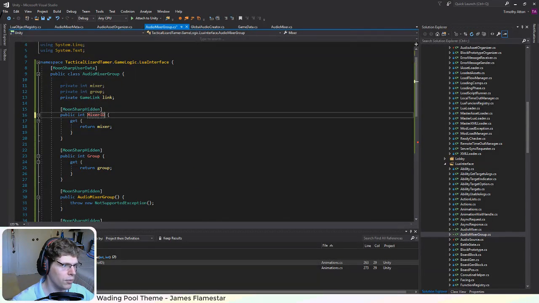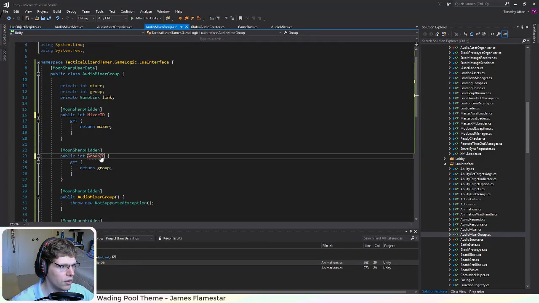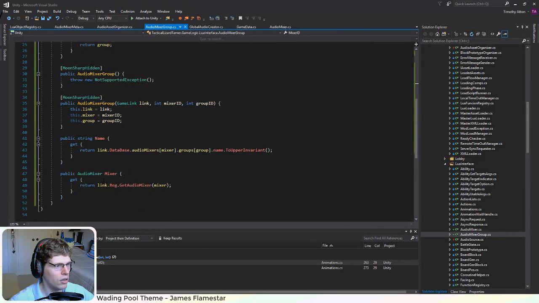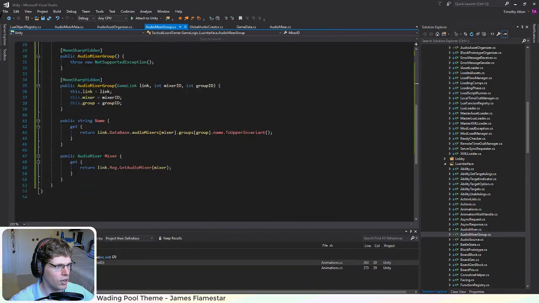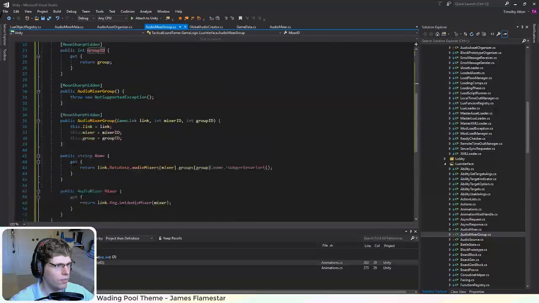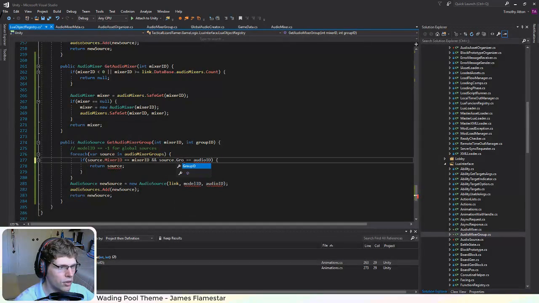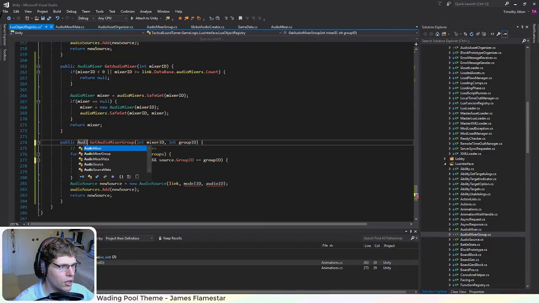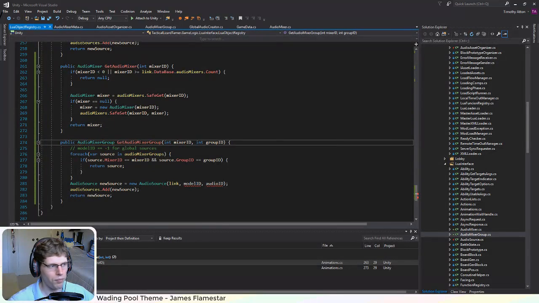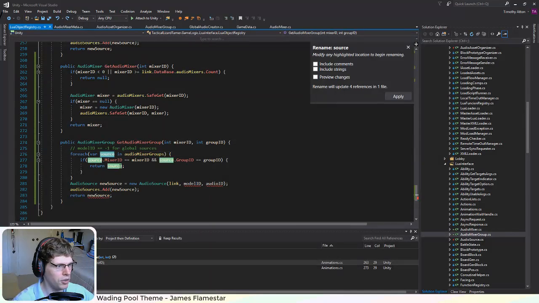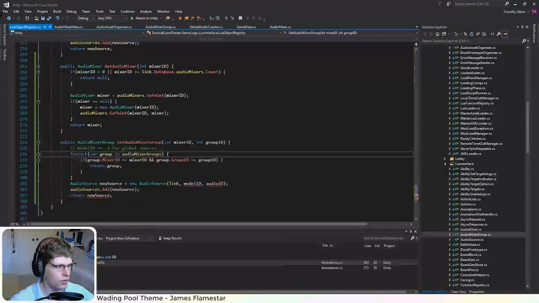I guess I will change it to mixer ID and group ID. Oh yeah, I'm surprised I wasn't throwing an error because that's the same name. Okay, and group ID equals group ID. And if that's true, then we'll return the source, except I need to change this to audio mixer group. And I should rename this to group because it's not an audio source anymore.